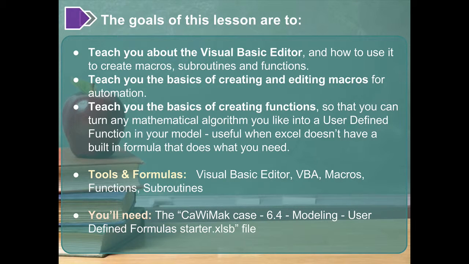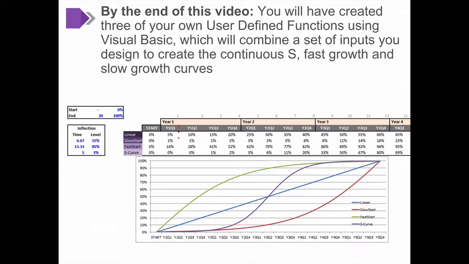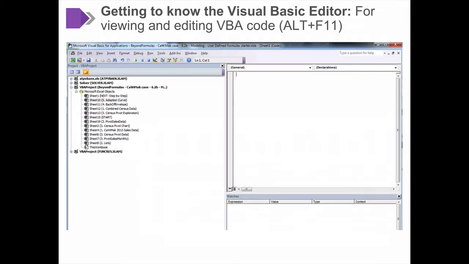For this lesson, you will need the 6.4 Modeling User-Defined Formulas starter file. By the end of this video, you'll have created 3 of your own user-defined functions using Visual Basic, which will combine a set of inputs you designed to create the continuous S, fast growth, and slow growth curves. But before we start, let's get to know the Visual Basic Editor.